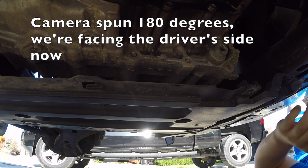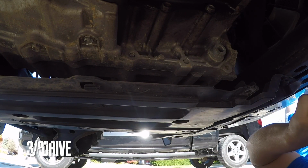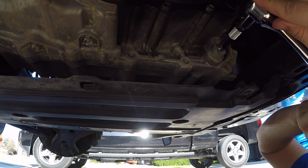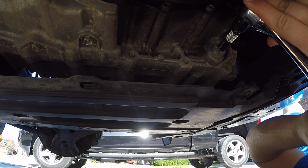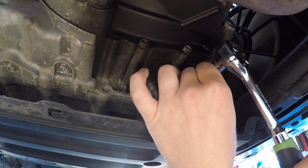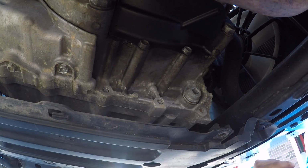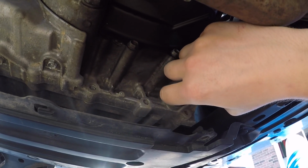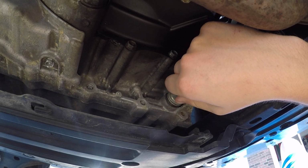Transmission drain plug. Now it's a drive to get into this. It's not a bolt. Okay, so this is a 3/8 drive. Right there. To get in. Oh, did I do it? Got it. Now, all I'm gonna do, I'm gonna gently unscrew this. And as you can see, there's a crush washer here. Now we're changing transmission fluid.